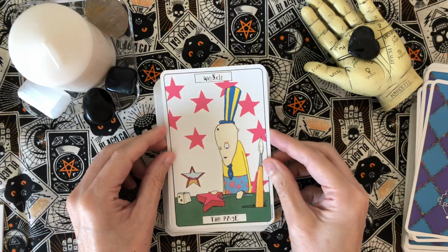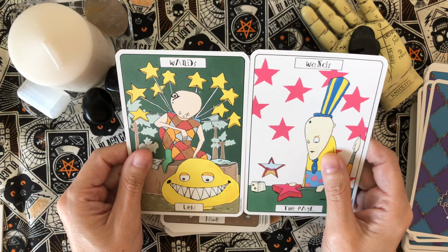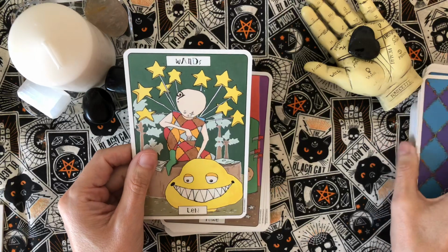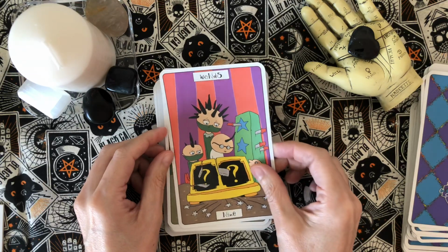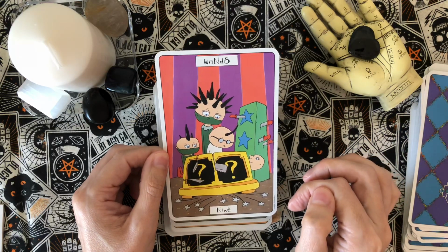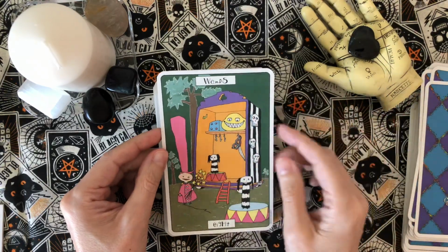The Page of Wands. And you see how the artwork diverts. Longer faces, shorter faces. Some look more like Rugrats. Some look like Tim Burton-esque figures. The Nine of Wands. It's interesting, a magic trick. The Eight of Wands. So you don't see the fast-moving wands traveling across the sky.